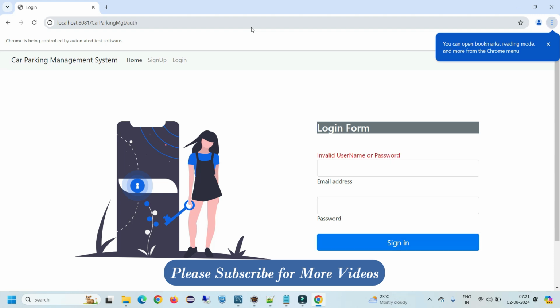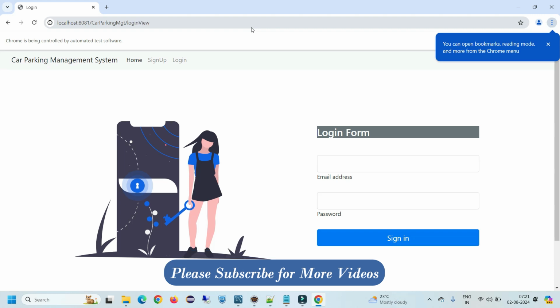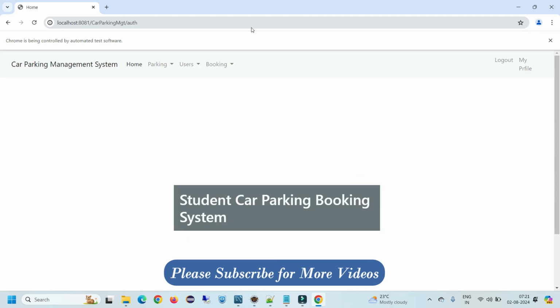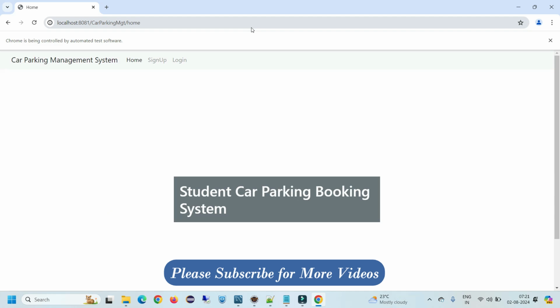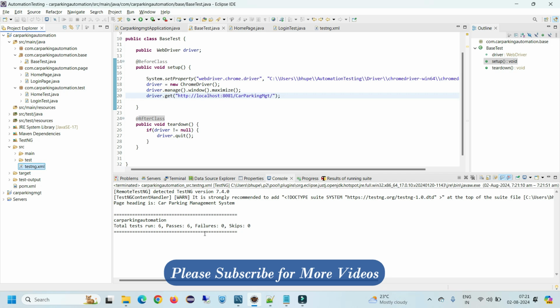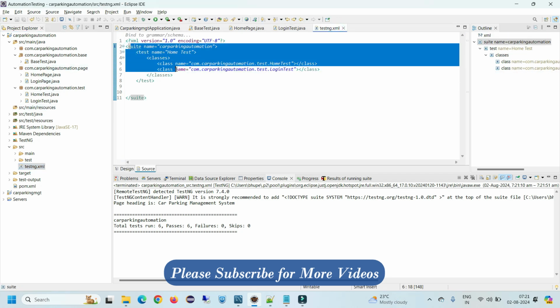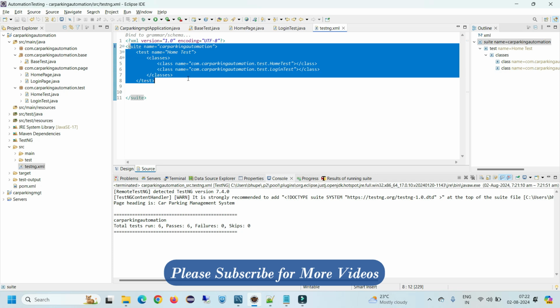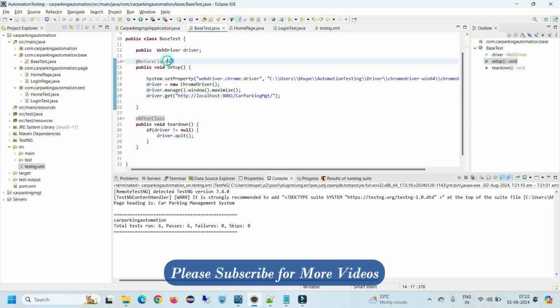But what I need to do here, the browser should be run only once when the user runs the testng file and executes all the test cases from all the classes, and then it will close the browser. So for that, we must make sure it is a before suite. Suite means all the test cases will run. If you see the architecture of this, suite means all the test cases available in the framework will run over there. So in the base test, we have to make some changes, like it should run before suite, okay, and it should run after suite.